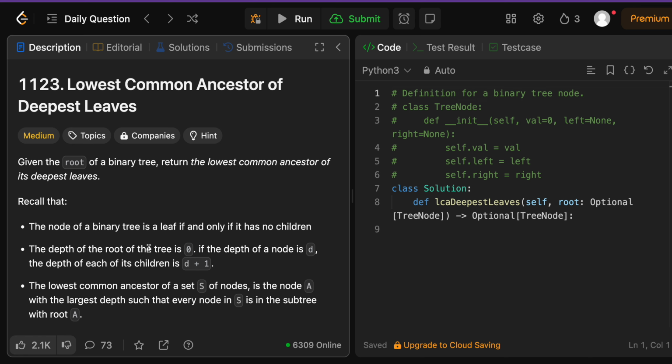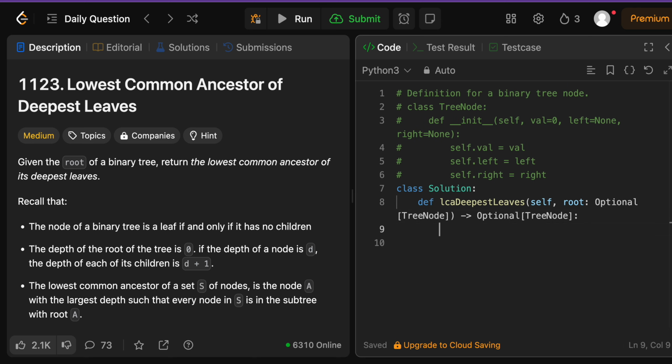Well, I glossed over it a few seconds ago. It's going to be a depth first search or DFS approach, combined with recursion to go through all the possible left and right subtrees or child nodes for each node recursively. Effectively, we're going to traverse the tree using that DFS, and at each node we're going to compute the depth of its left and right subtrees recursively.